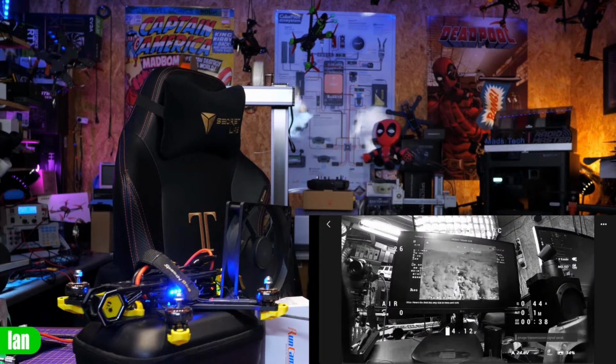So let's make our way back. Didn't quite go as far as Goggles 2, but I have slightly moved the aircraft in the binding process. Obviously, I have to rebind, and I've actually moved the fan. The fan is now in the way because it overheated last time. So the fan might actually be playing into it as well.